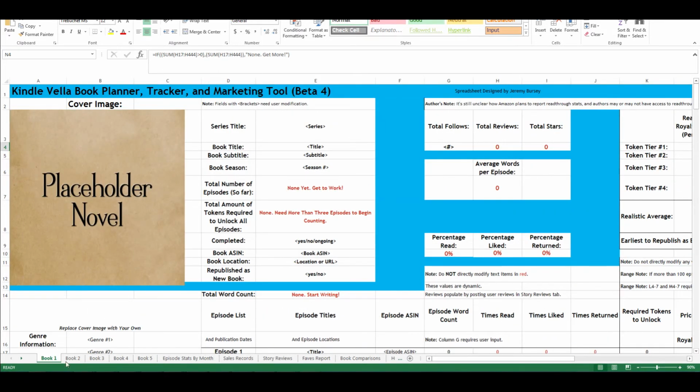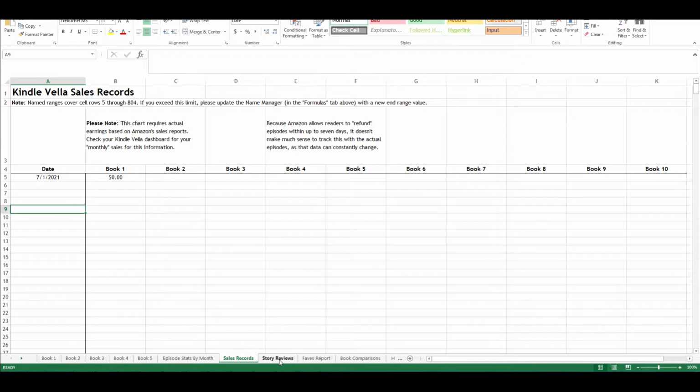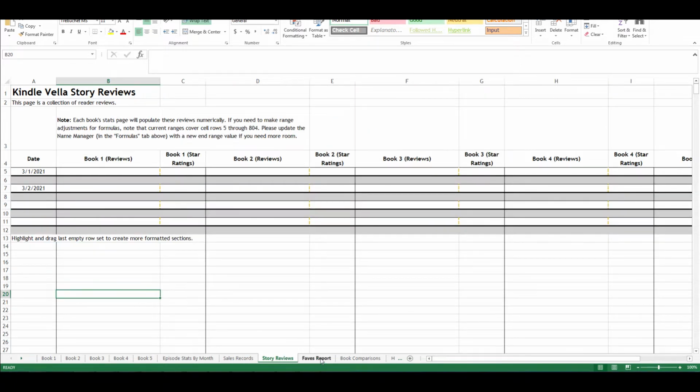But more importantly, when you go into the extra data sections, like episode stats by month, for example, you'll see that I've actually cleaned up the instructions. So the formatting's a lot nicer to look at now, and it should be a lot easier. When update 5 comes along, I'm going to be redoing how a lot of these actually work. So for now, this is temporary, but it is nicer to look at. So if you want to be able to manage your reading a little better, certainly you can do that. So again, here's just some of the ways it looks nicer.